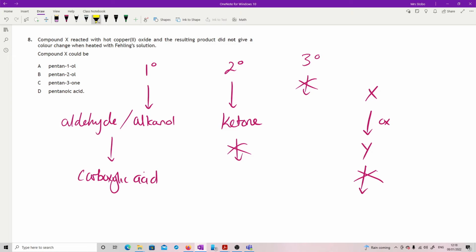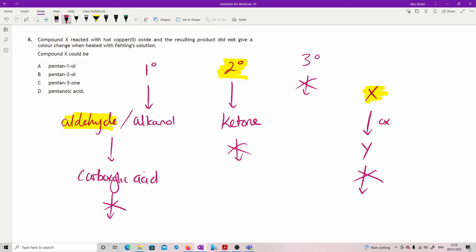So there are actually two options, and this is something you have to be really careful about, because nothing says you have to start at the very beginning. Okay, so I've either got a secondary alcohol, because X was able to be oxidised and then wasn't. So what I would have made there at Y was a ketone and then I'm blocked. Okay, or I could have started at an aldehyde, because if I start at an aldehyde, I can go as far as the carboxylic acid, but then I can't go any further from there. Okay, so Y would have been the carboxylic acid and X would have been an aldehyde. So I'm looking for either a secondary alcohol or an aldehyde.